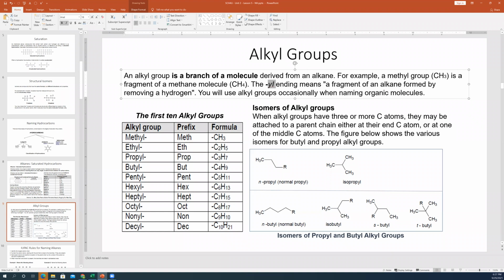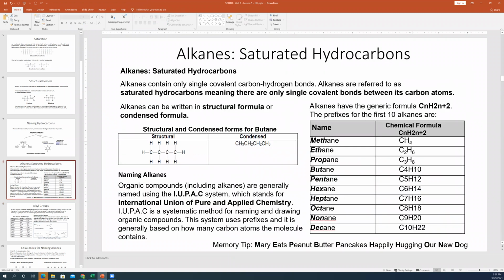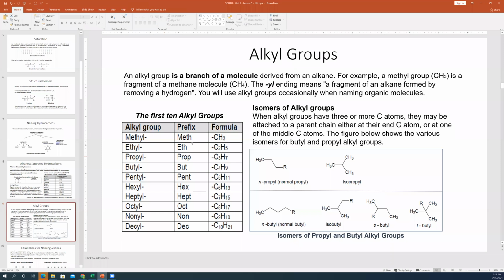And we will use these, what are called alkyl groups. The YL part is what we have in the names, methyl. So these are alkyl groups, and these are useful also when we're naming hydrocarbons. Following that same prefix rule of meth, eth, prop, but, pent, and so on, we can have methyl groups. So instead of methane, which was CH4, you remove one of the hydrogens just so that you could provide a bond to another part of the chain, and it becomes methyl, ethyl, propyl, butyl, pentyl, as opposed to methane, ethane, propane, butane, pentane. So this is how you have alkyl groups.